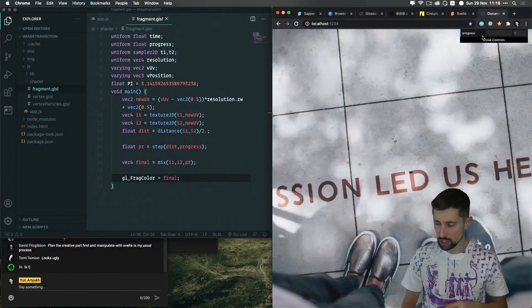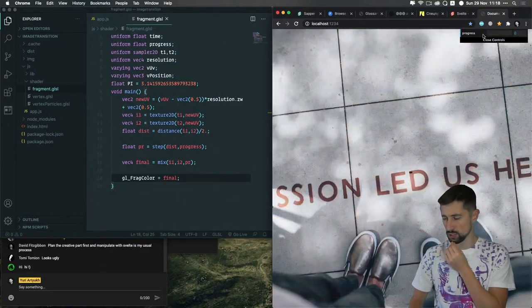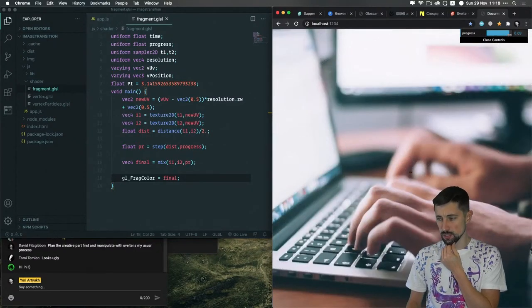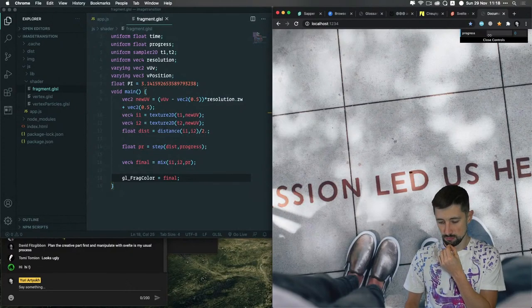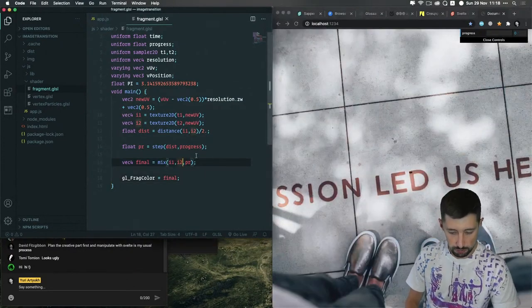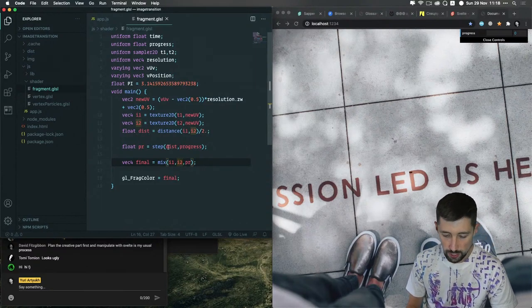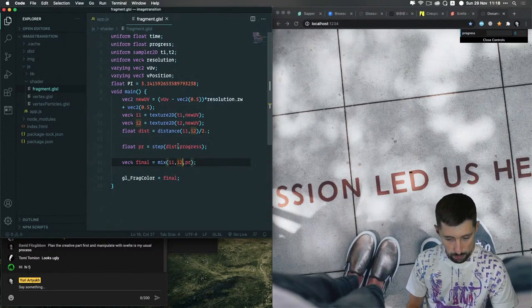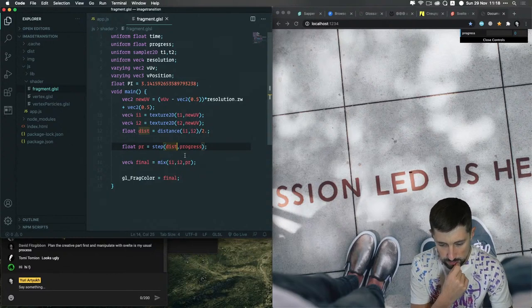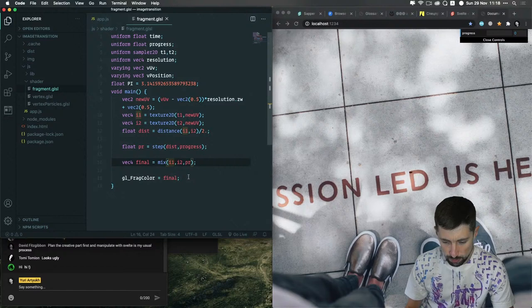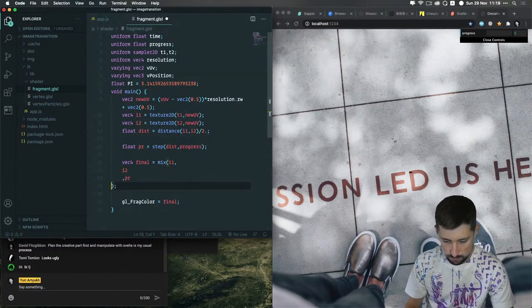I think in the original shader they used a bit different method, and I'm wondering why. Maybe it just adds some more beautiful, more artistic kind of effect. So let's try to replicate exactly the formula they used, because I think it's a pretty famous color distance shader, which is used on different kinds of projects on the web. And yeah, this is basically where the transition happens, and they actually used this. Let's break it down. Oh my god, I'm so bad at breaking down.